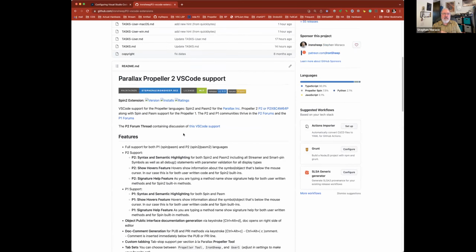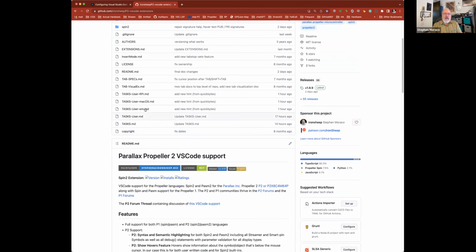Jeff was talking about installation on Windows. That's this page. We now have a dedicated page for installation on macOS using FlexSpin. And I also split out from this the Raspberry Pi installation for using FlexSpin as well. So if you want to install VS Code on your machine and get it working with Spin, and you want to program the Propeller from a USB connected something, you can do that from Raspberry Pi or Ubuntu, from macOS or from Windows.